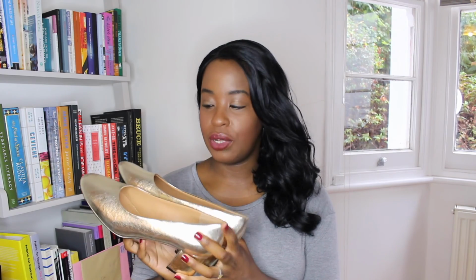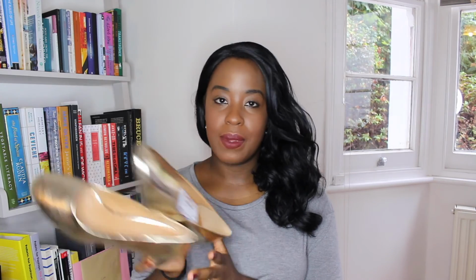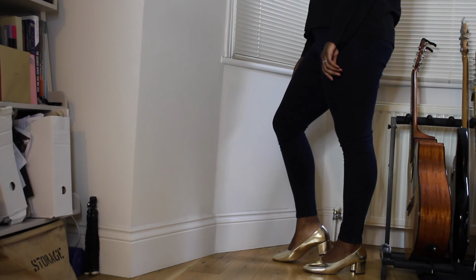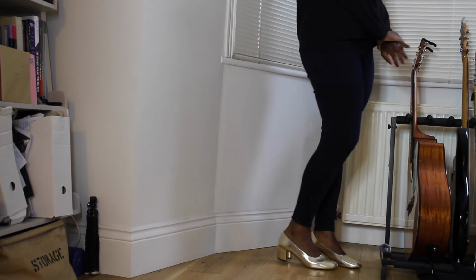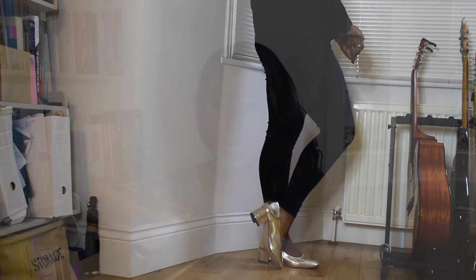So next up are these snazzy gold shoes. You know me, I love a glove shoe and I love a snazzy shoe, so together it makes these. These are from Zara as well. They were £29.99, and they will go with so many of my outfits, especially because my outfit palette tends to be quite neutral. It will be nice to throw in some metallics, and I love metallics for autumn winter particularly. I am going to be throwing those into my colour palette, both gold and silver metallics mainly. I don't actually have anything gold metallic, I always tend to go with silver, so I'm really happy with these, and I can't wait to wear them.